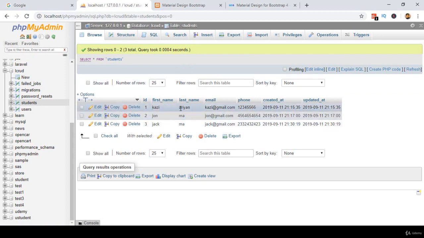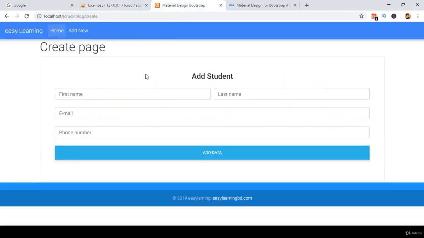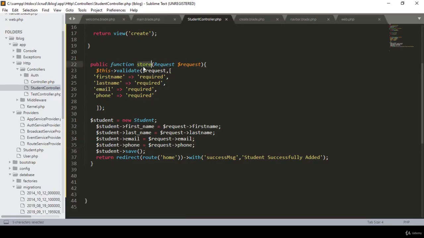So now I want to make all the data visible on our front page. That means here, and here I also put some conditions, like when this data will be saved. After that, it should be redirected to our home page. If you go to that controller, in our store controller, I assigned it. After saving that data, I just put the return redirect to our home. So it should be redirected to our home page.